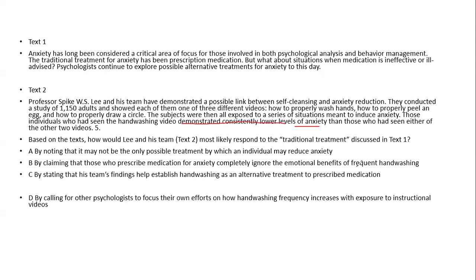What is Lee's finding? What did they find? They have demonstrated a possible link between self-cleansing and behavior management. It has nothing to do with the emotion. By mistake, you have read B. I mentioned option C: by stating that his team's finding helped establish hand washing as an alternate treatment to prescribed medication. Why C? Is it establishing that hand washing is an alternate treatment? Is that what Lee and his team have demonstrated?